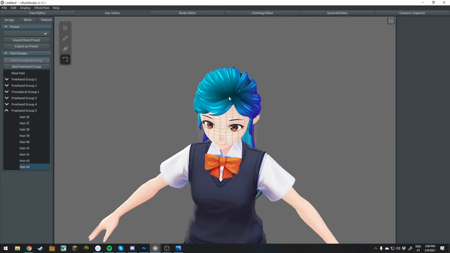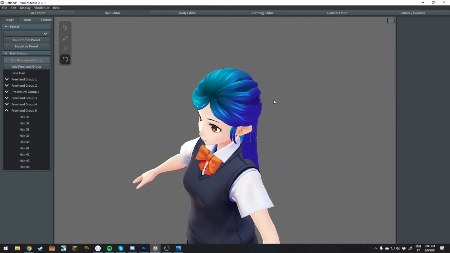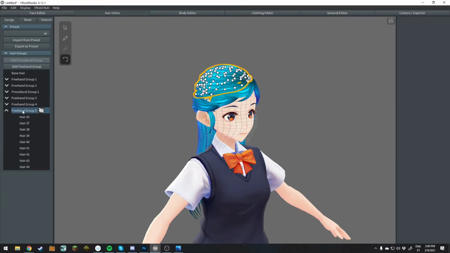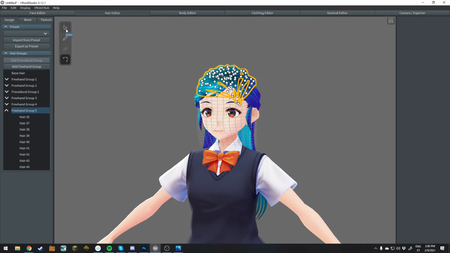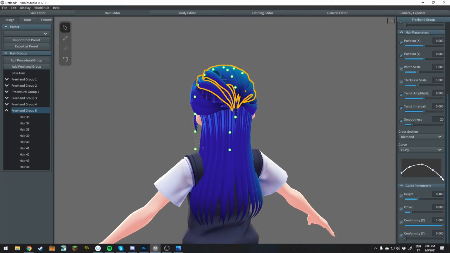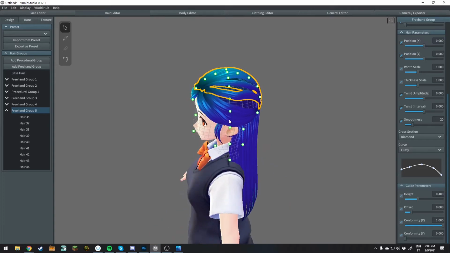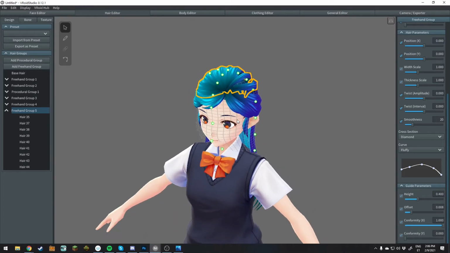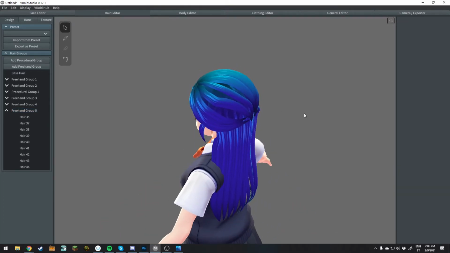If you want to maximize the coverage, what I would suggest is take the freehand group, go to your hair curve, and change the way the shape is. The higher the point, the wider the strand of hair. So I will go and just make the curve a little bit flatter. Now the points are a little bit tricky to grab, but nothing too difficult. Okay, let's continue with this side.